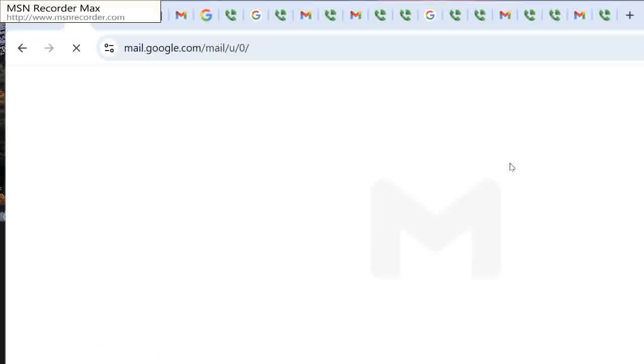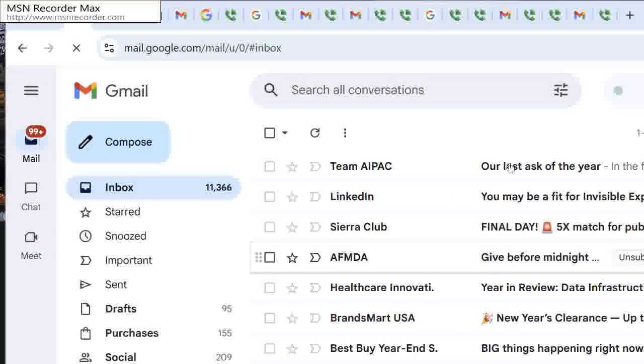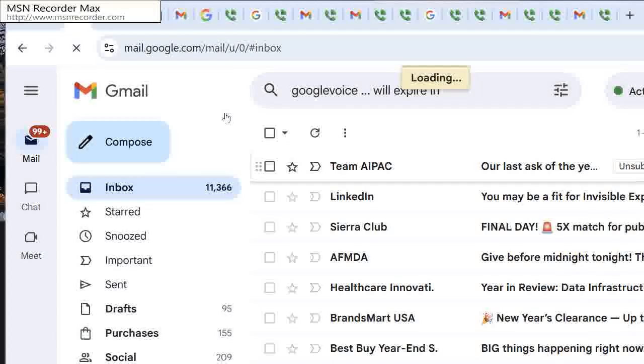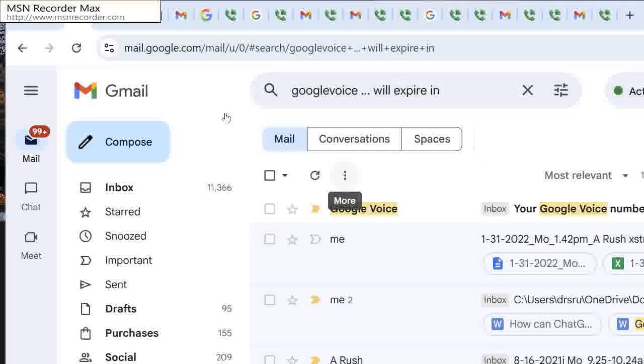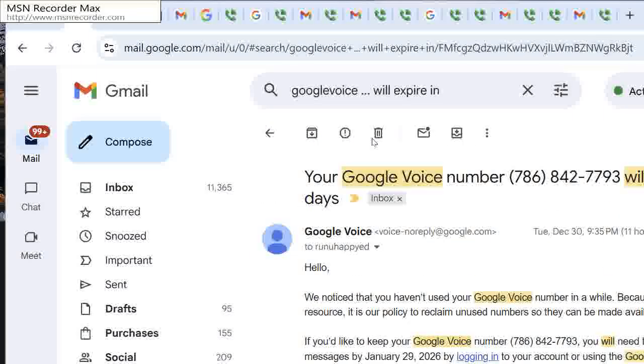Then in Gmail, go to the inbox and search for Google Voice messages. So here I want to search for Google Voice messages. Google Voice will expire, and so in such a period. Here is the message.